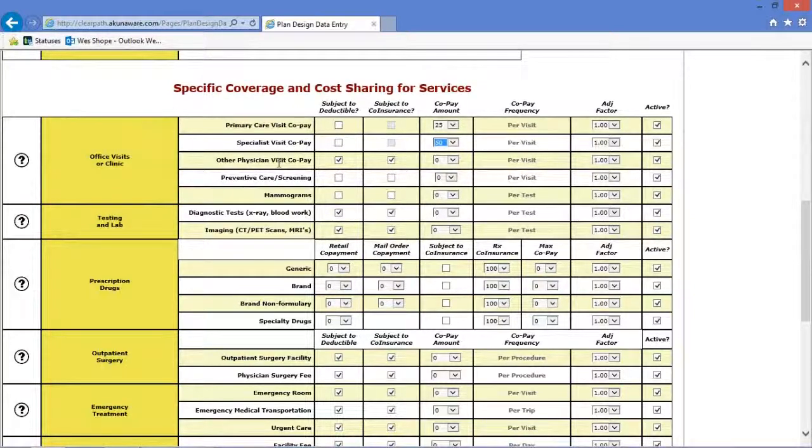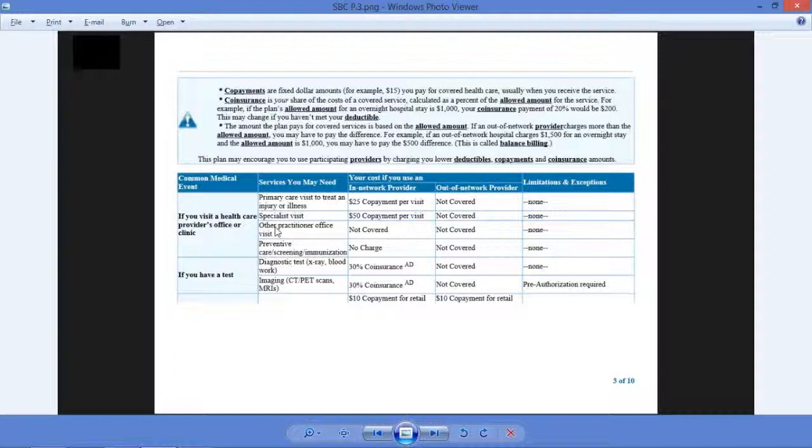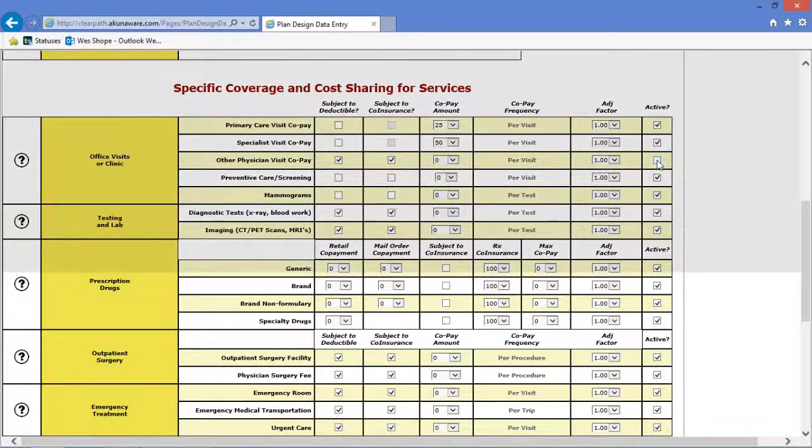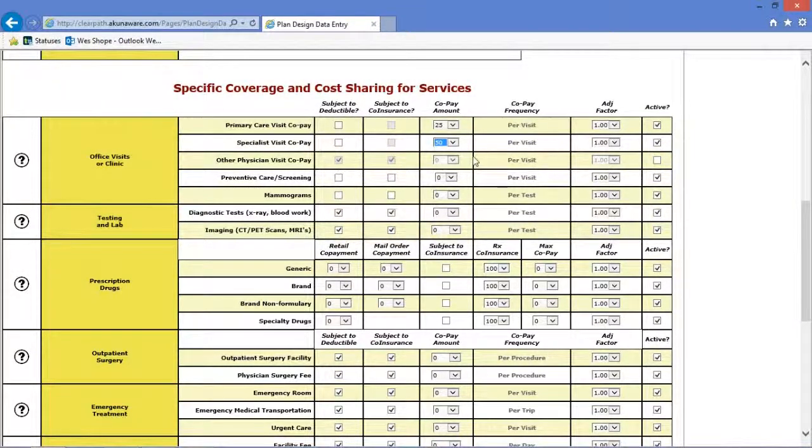For other physician visit copays, we'll see that for other practitioner office visit, this is not covered under this plan. In this case, we will uncheck this box. This now deactivates all of these fields because the item is not covered. This will be reflected in the actuarial value at the end.